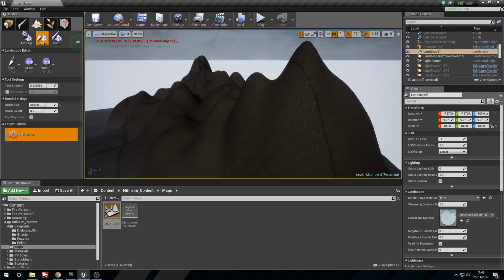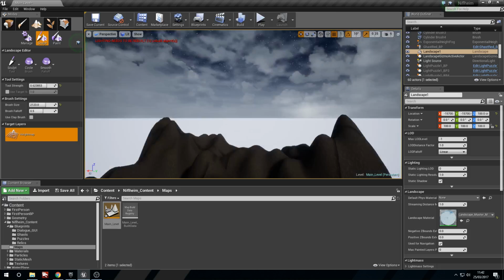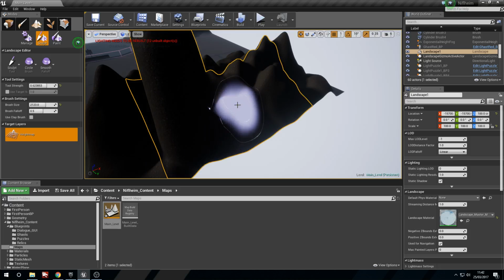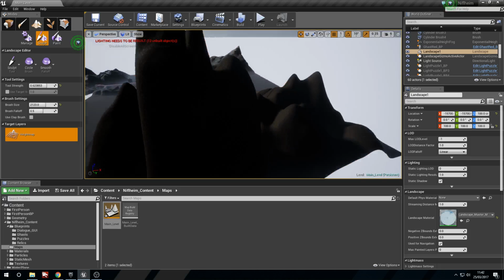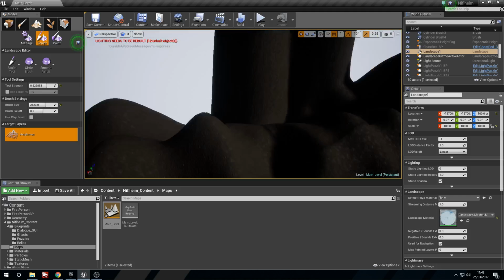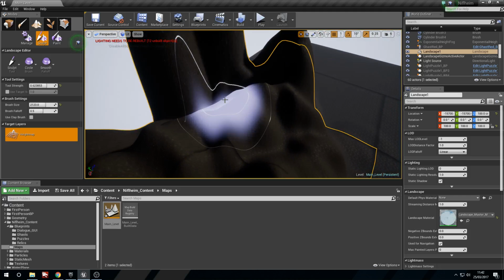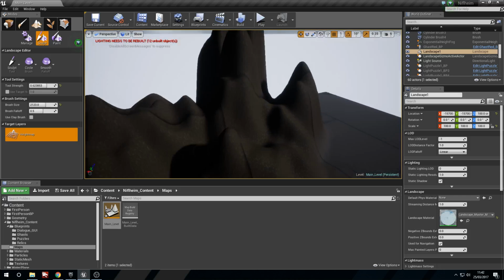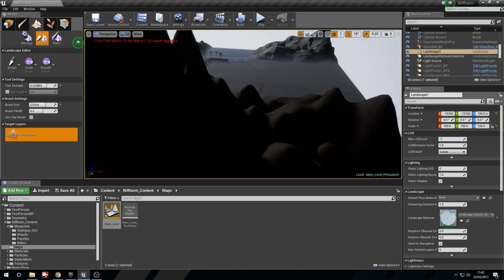Right, so there we go. We'll just have some higher blobs on this side and we'll put a nice, let's go to the back here and we'll just put a nice big blob right here. Probably too much of a blob, but anyway. When in Rome, got a blob. There we go. So we got some nice big blob now.